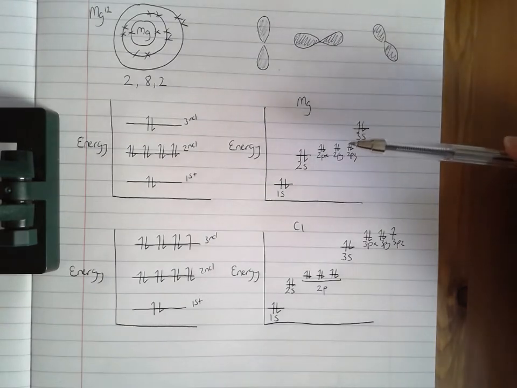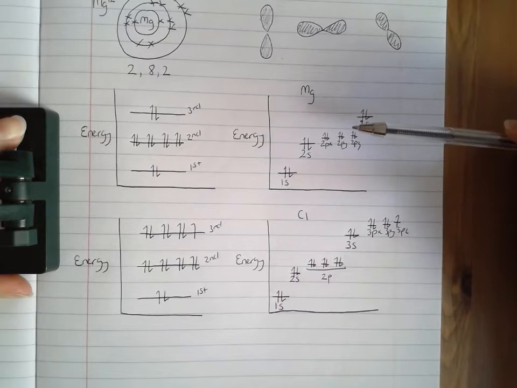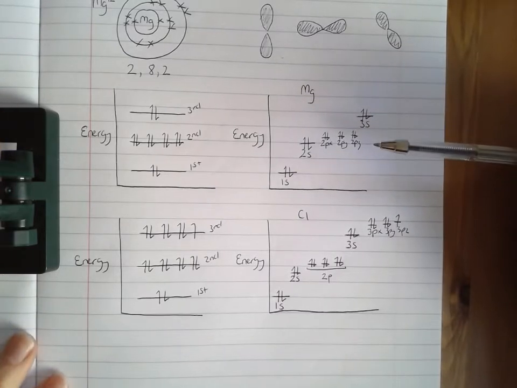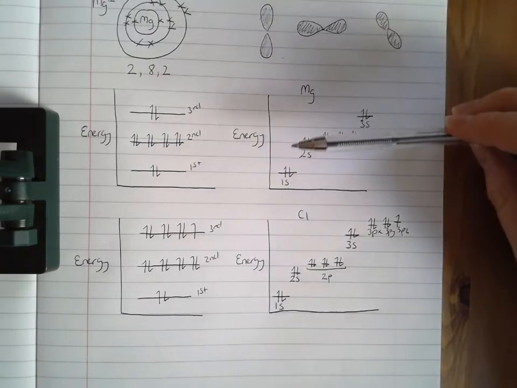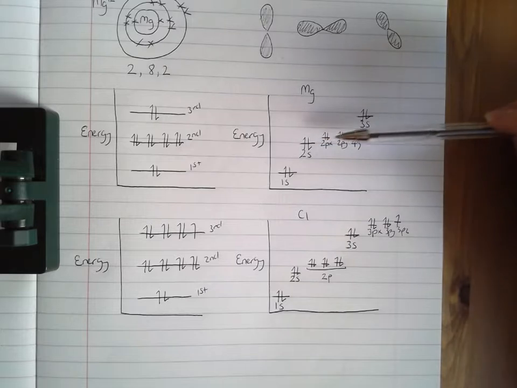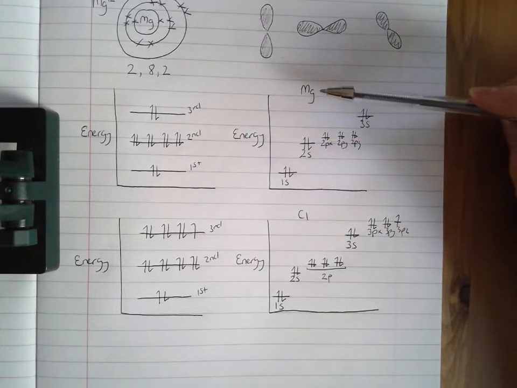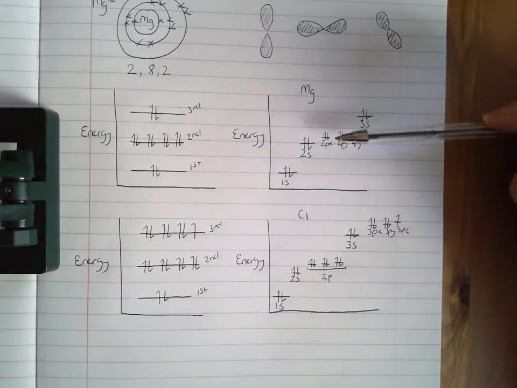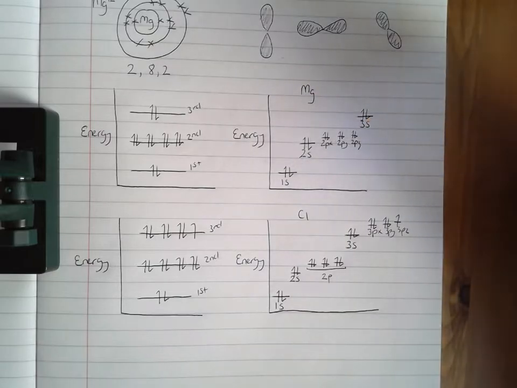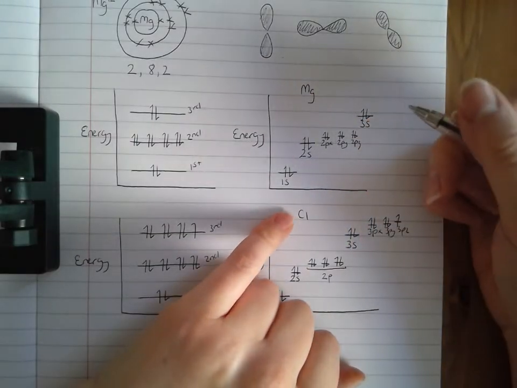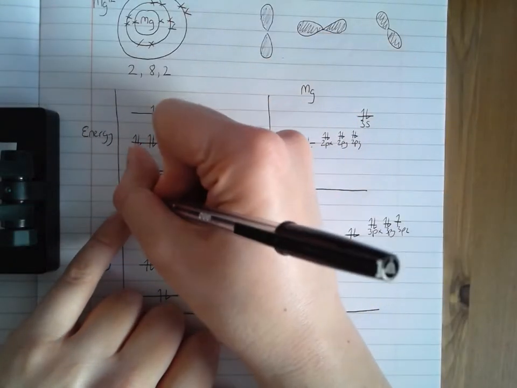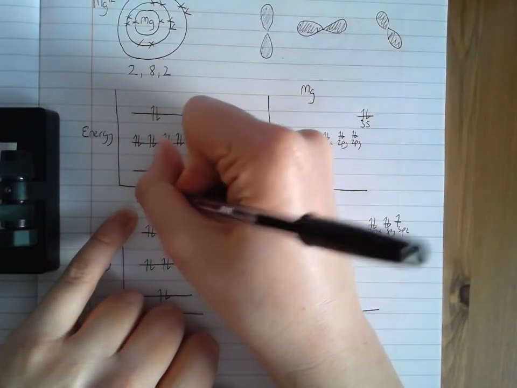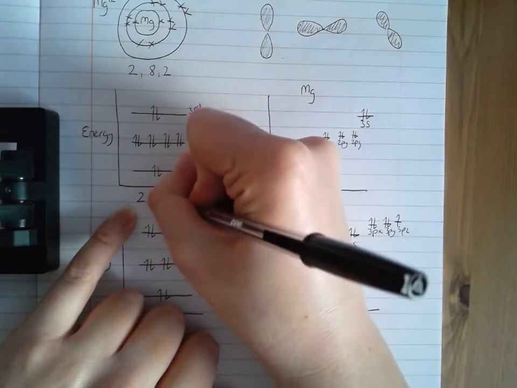At A level, you are not going to be asked to draw electron shell diagrams like you were at GCSE. Instead, you'll just be asked to write the electron configuration. So if I look at the way I have depicted the electrons in magnesium, you wouldn't be asked to draw out this whole diagram. You'd just be asked to write the following. So at GCSE, if I was asked to write the electron configuration, I just write 2, 8, 2.